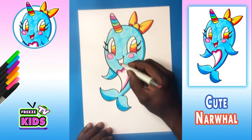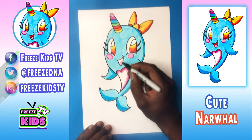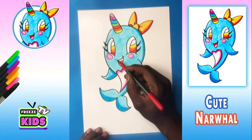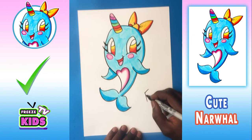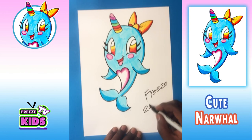Oh, I forgot we're gonna draw our character's tongue, so we'll use some pink to draw the tongue. And then we're just gonna color the rest of that in. And there we have it. We have our Narwhal character looking awesome. And we're just gonna write down our name. So we'll have Freeze 2020.